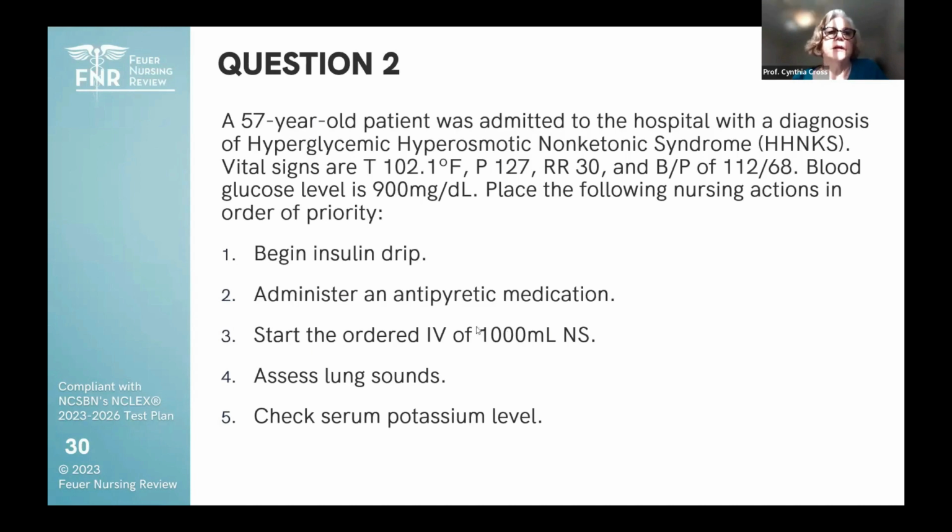But I think I saw my answer come in. Yes, 3, 1, 5. Yep. So the most important is getting the fluids going, because we know that the insulin drip is very important also to get the sugar down, but you need that circulating volume to even make the insulin effective. And you really have to get that fluid going to rehydrate.